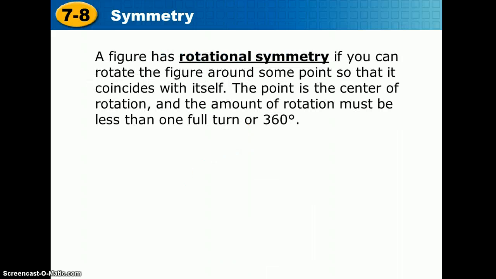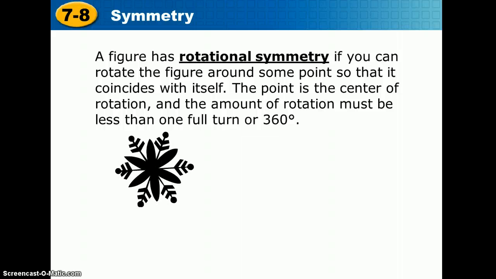Rotational symmetry is a little bit different. A figure has rotational symmetry if you can rotate the figure around some point so that it coincides with itself. The point is the center of rotation, and the amount of rotation must be less than one full turn, or less than 360 degrees. Generally, you can see if things have rotational symmetry just by counting their points or corners.